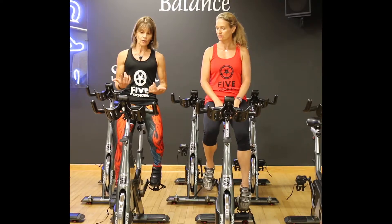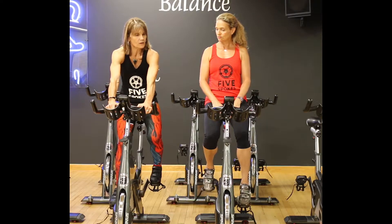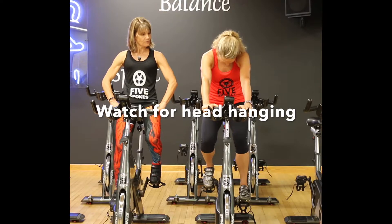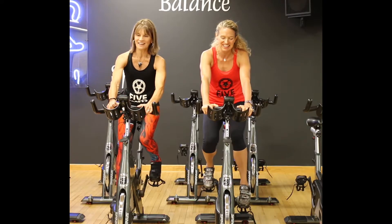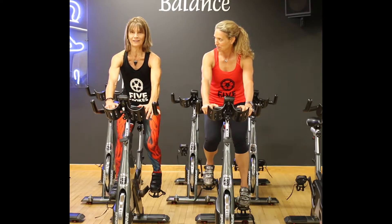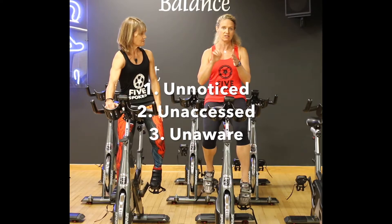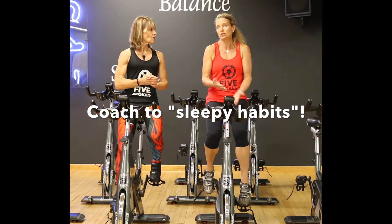Anything else we're looking for on the bike? We've got the shoulder shrugging, the collapse, the piano player, and head hanging - that's a big one. I'm constantly saying 'try to come up here where the air is.' What happens is similar to baking bread - the room just rises instantly. And they didn't realize it - it's this unassessed, unaware thing. Those sleepy habits are what robs and cheats people. Until you bring it to light, they probably don't even recognize it.